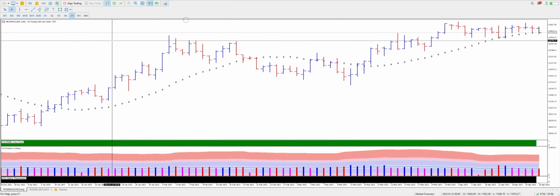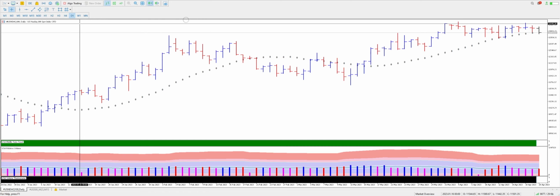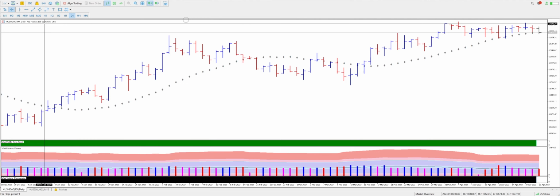To find the key level, you want to go in your chart, start from the higher time frame, and work your way down. So right now, I am charting the NASDAQ on the daily, and I'm going to be showing you guys an example of an area that's not a key level. Right here at 13,200, we can see that there has been a rejection right here and right here. The reason this isn't a key level is just because it's only been rejected twice. We want to see at least 3 rejections to consider it a good key level. Although price could reject here again, the probability is lower than if it had been touched at least 3 times.